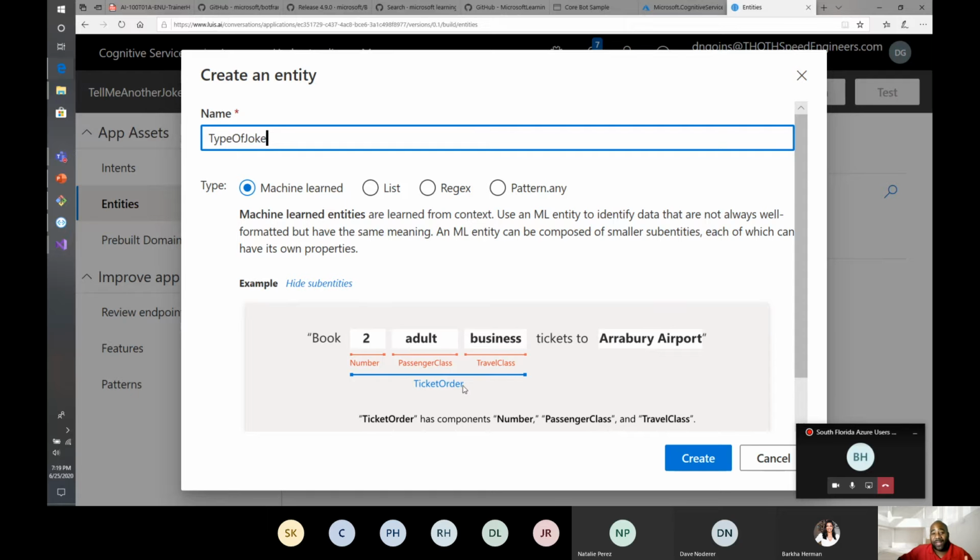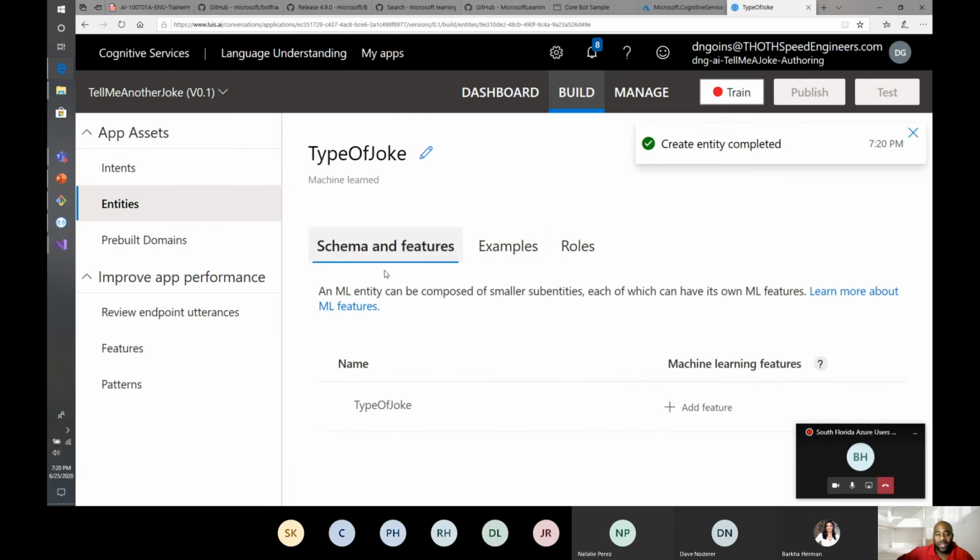So this ticket order class then gets passed in to your service or your client as this is what the system thinks the person said. It thinks they said they want to book a flight with 2 tickets with business class for adults going to this location, right? You can get way more complex than that, but that's a good example of explaining what entities allow you to do.